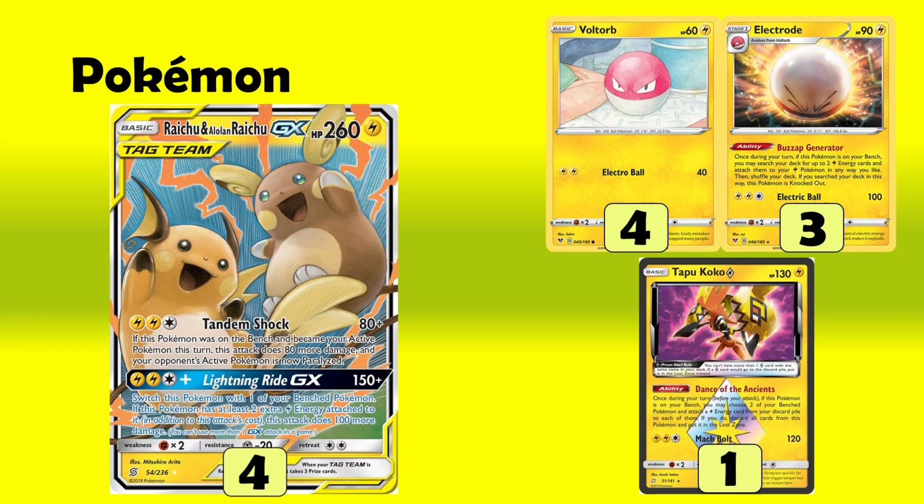And then we also have the Lightning Ride GX attack. For 2 lightning and a colorless still, you do 150 damage and you switch with one of your benched Pokemon. If you go all the way to 5 energies onto yourself, you can do 250 damage. So again, very, very solid number. And it can be used pre or post Tandem Shock to protect our guy. And again, when you're combining it with stamps, you're making life more difficult for the opponent. You can do some prize denial at the same time.